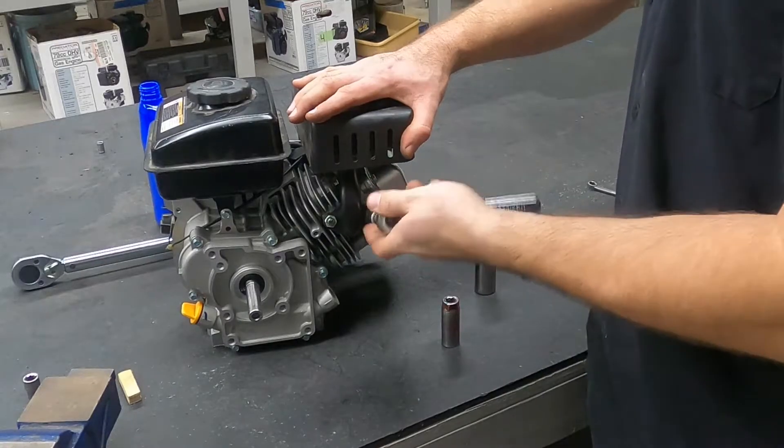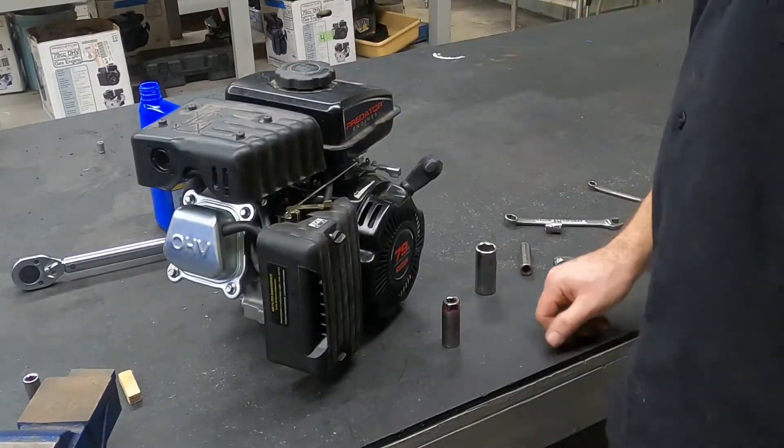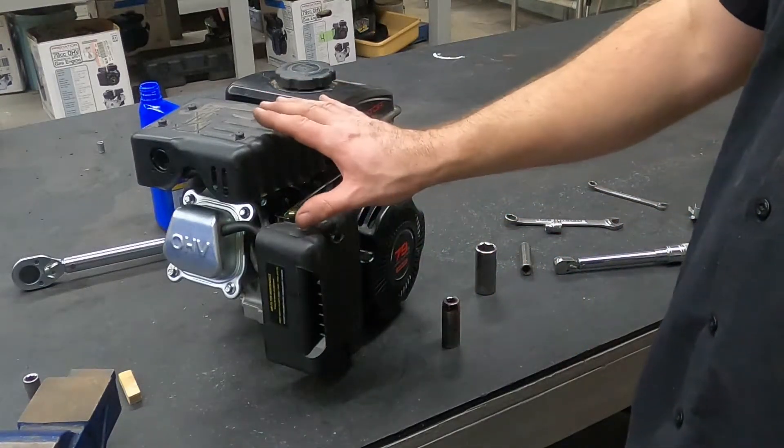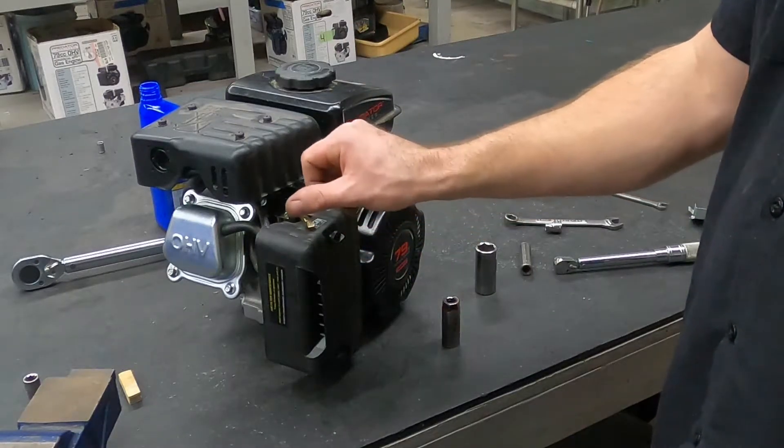I do think it's probably not going to run well, if it runs at all, due to those rings that I put in. But while making this video series, we destroyed another engine that has good rings. So if this one doesn't start, we'll try it again with the rings out of the engine that's no longer viable.